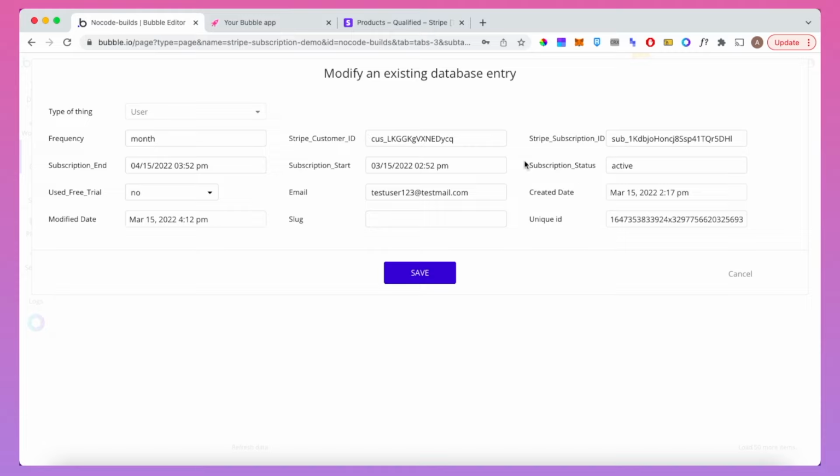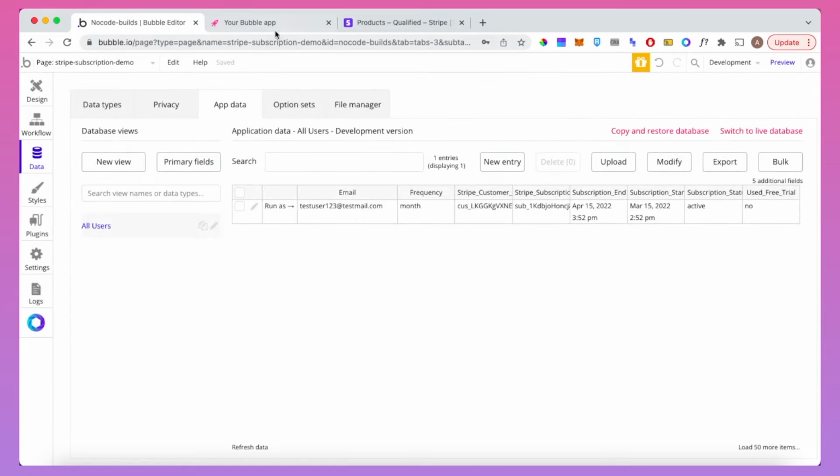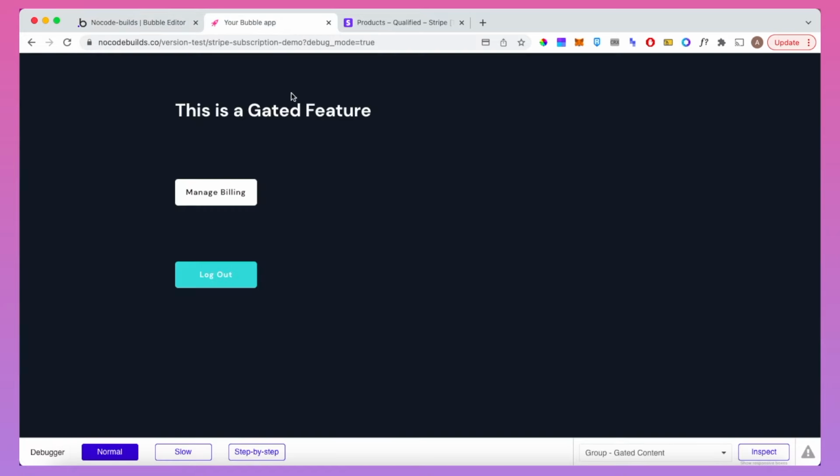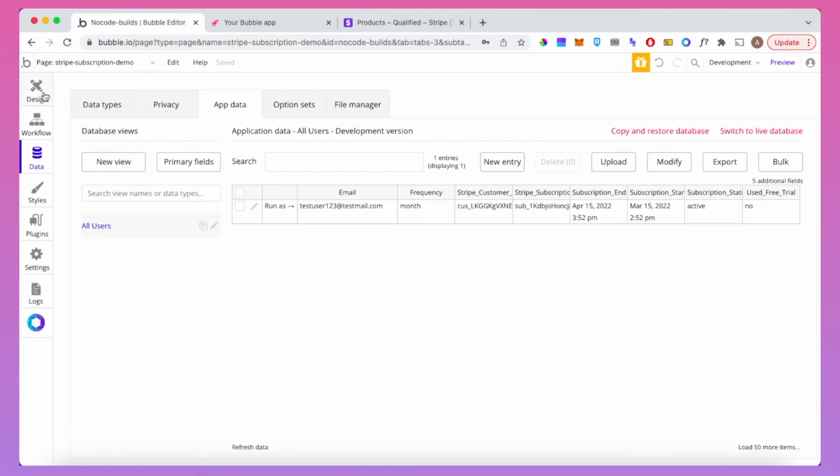And we also have subscription status, which has changed from that default not activated, which I originally had in, to active, which is quite important because you'll see if we go back to our app that I've used conditionals to basically show and hide the content depending on whether or not the user has an active subscription. So if we go back into editor, you can just see this quite clearly.